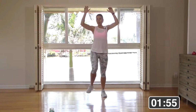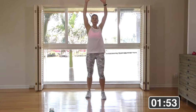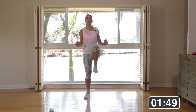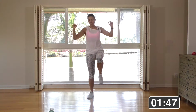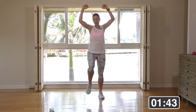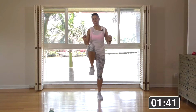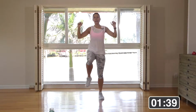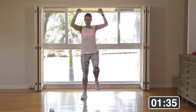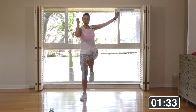If this warm up doesn't excite you, grab a skipping rope, skip it out for 2 minutes, jog on the spot, do jumping jacks. Otherwise, let's get going. Arms and legs in a little march. Get that body warmed up, get the heart rate up, get it pumping oxygen around to those working muscles, bring it into a knee to elbow.